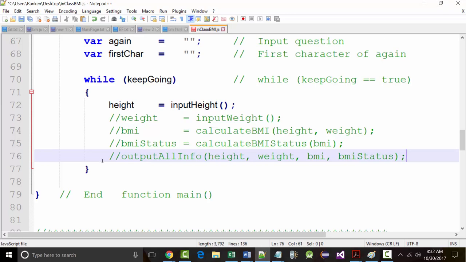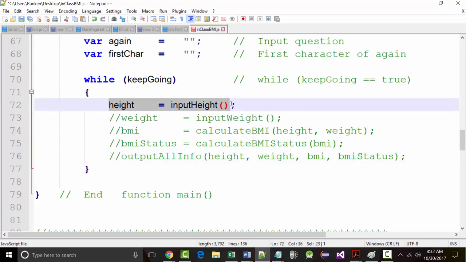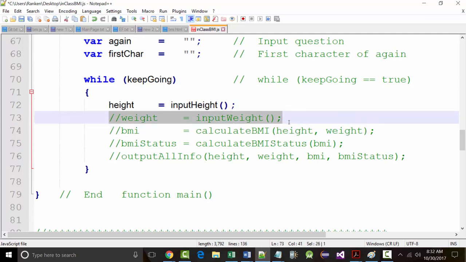This is going to return the person's height, and it'll have to be a number between 12 and 96, because if it's not, we won't allow it. This will return the person's weight, and it has to be a number between 1 and 777, because if it's not, we won't allow it. I'll take your question in a second.